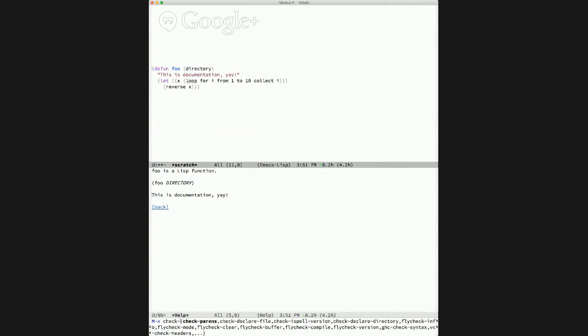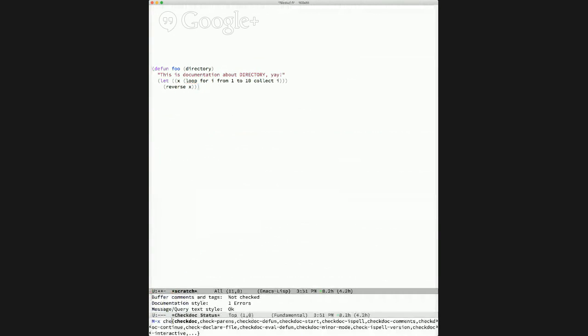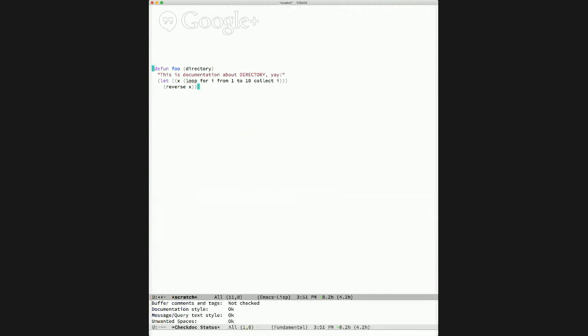And there, all I have is my documentation. Yay. I don't know if you can see that. Here, I'll put it down. Yep, works for me. All right, so if I go now into this function and I say checkdoc, it will tell me that I have not even mentioned my argument. So let's say this is documentation about directory, and Emacs has this convention where arguments get capitalized in your documentation. Now I checkdoc again, and everything is okay. However, I have no comment to describe all of my buffer, so it did not check it, but everything else worked.